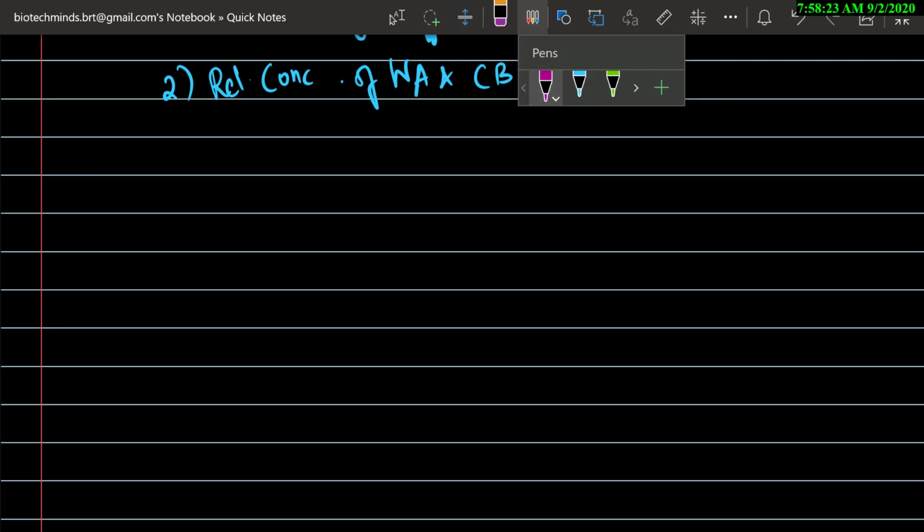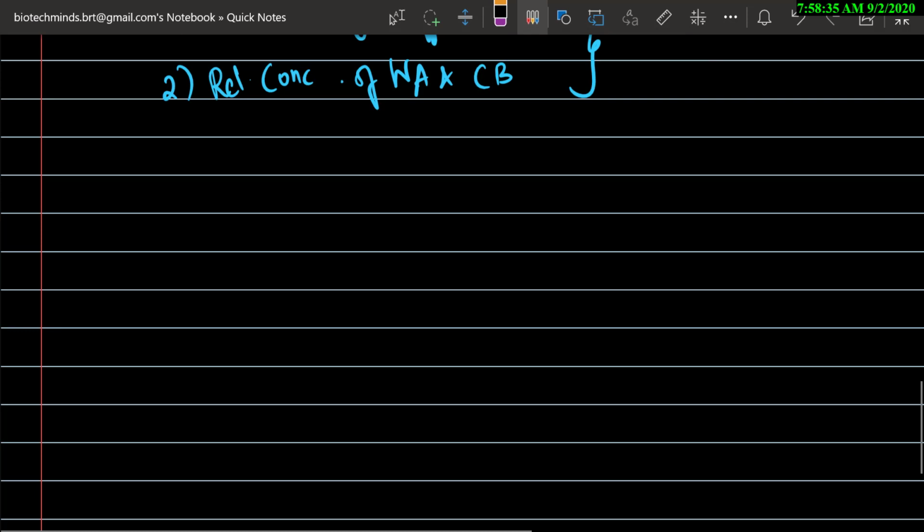For example, first of all, we are talking about molar concentration. So you have to prepare a buffer, an acetic acid buffer, so acetate buffer. So you are preparing a 0.1 molar acetate buffer. This molar concentration has to be more effective in order to provide an effective buffering range.